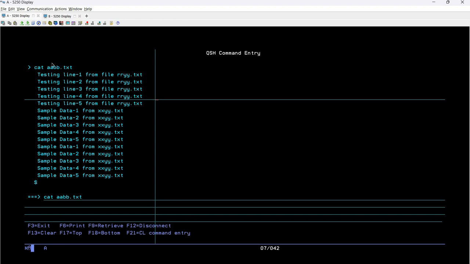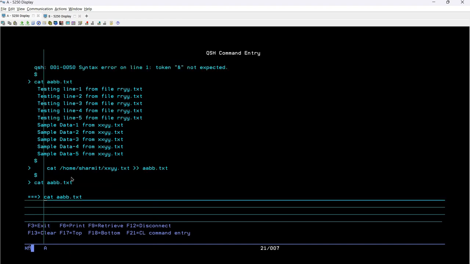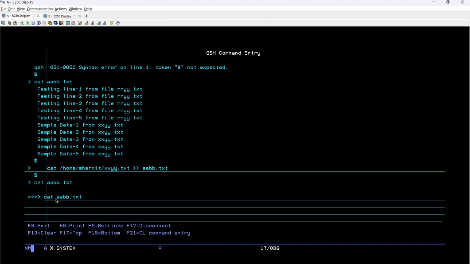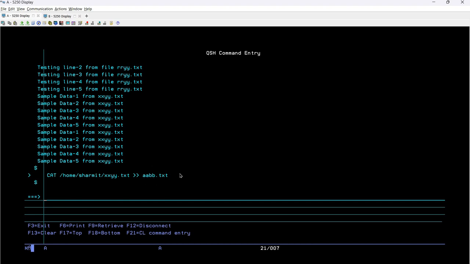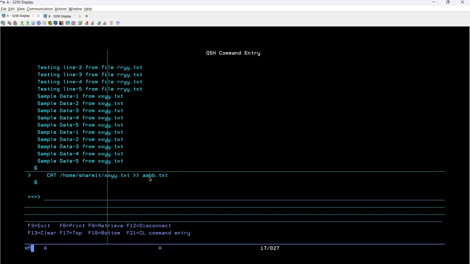So this thing is clear, and apart from this, you can write it in a capital letter, that is also fine. It will not affect anything because it is just appending the data and it is not case sensitive. Here I'm not providing the path, but I recommend you always provide the path. That is always a good habit, but just for the time being I ran it directly. It is at the home location, but even if it is at the home location, I still recommend putting the path of the file. Okay, so I think we are good with this.